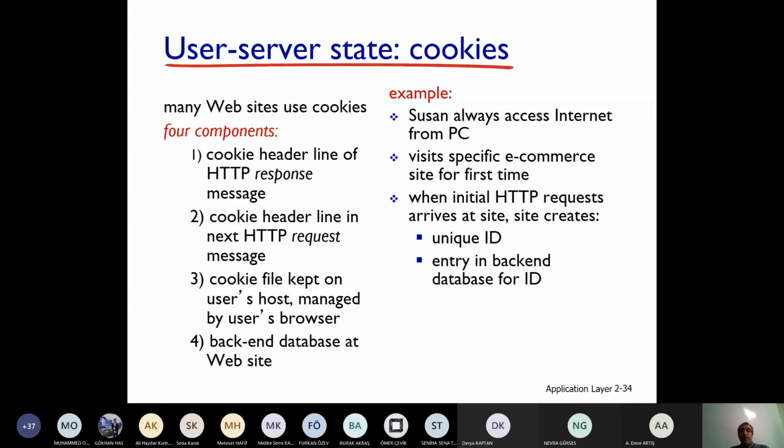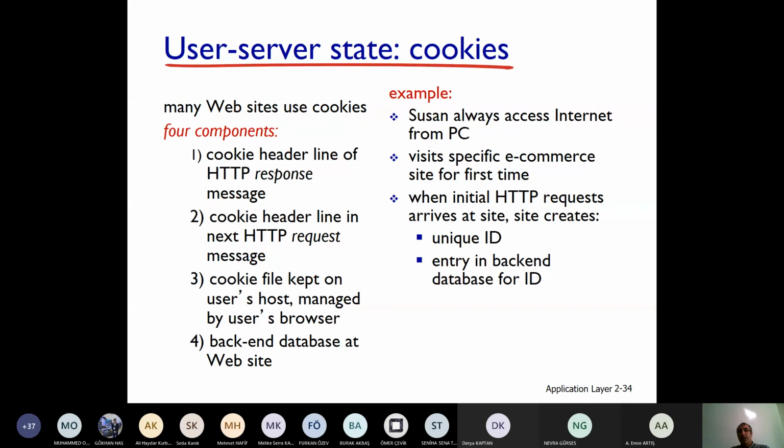Nowadays, many websites use cookies, and cookies have four main components: a cookie header line of the HTTP response message, a cookie header line in the next HTTP request message, a cookie file kept on the user host and managed by the user's browser, and a backend database at the website, where each of these cookie entries is stored.